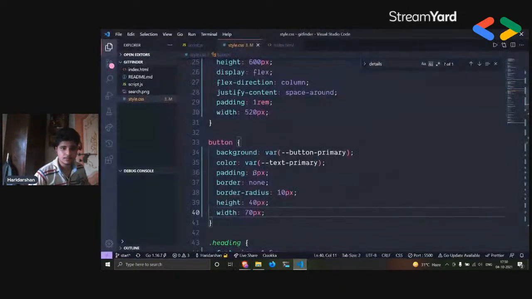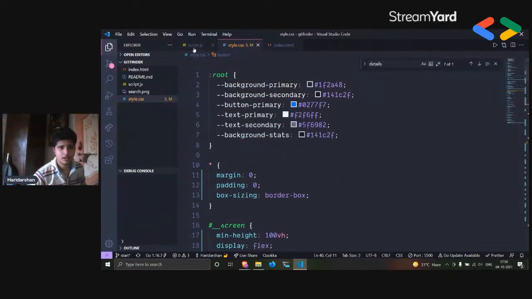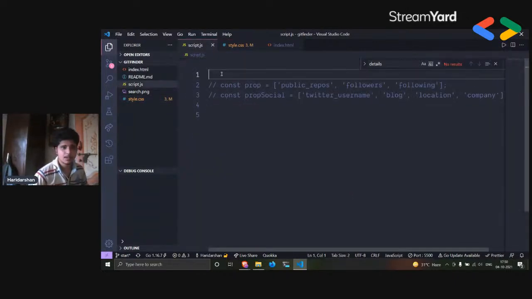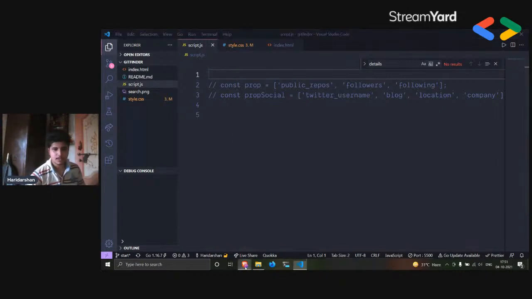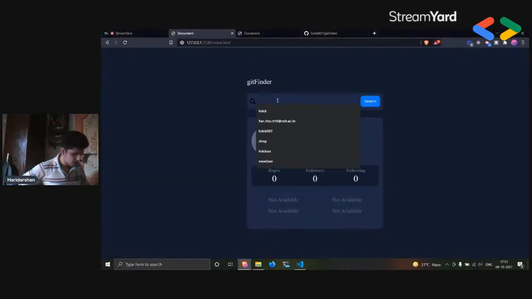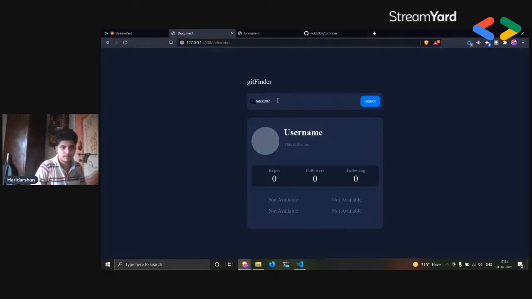Okay, so we are done with this styling thing. Now I'll go to the script here, and I want to add functionality to this thing that I have already designed. If I write a username and hit enter, you'll see that it reloads and something happens, but we don't see the result that we wished to see.